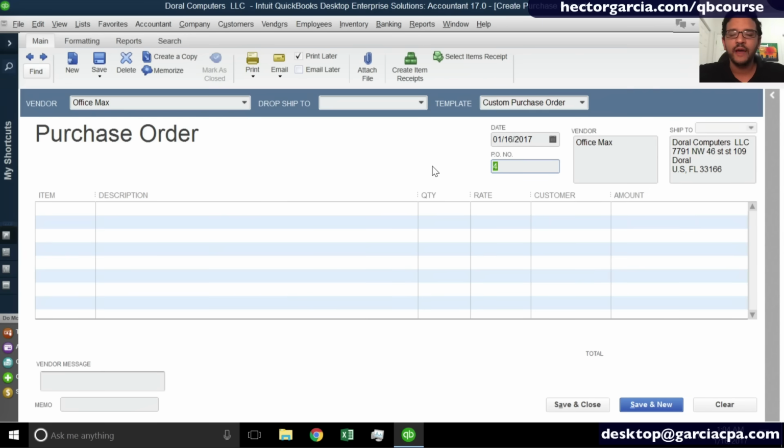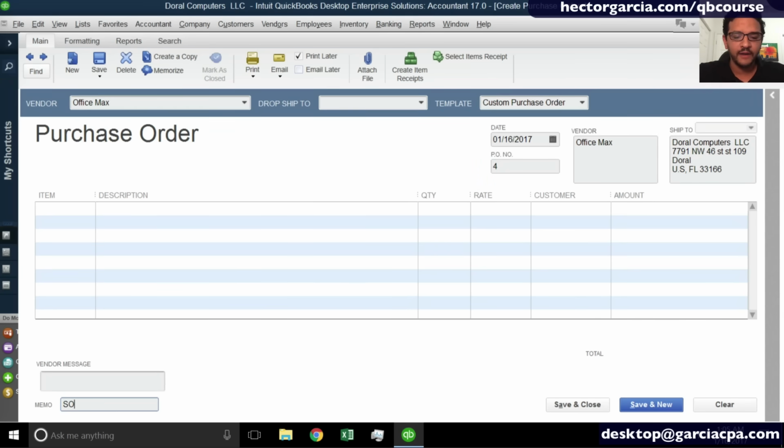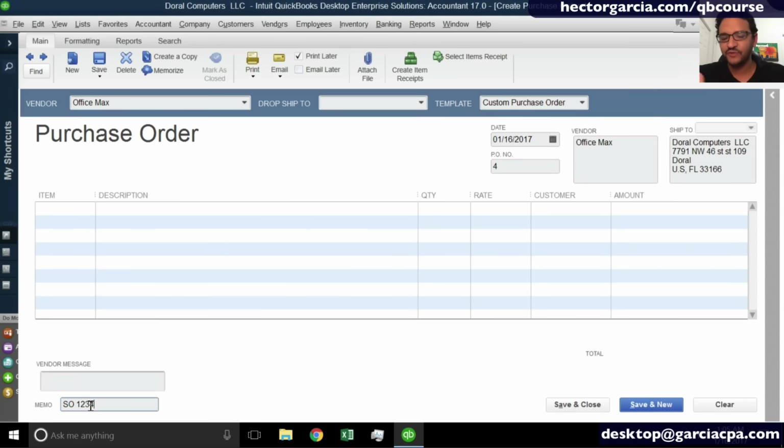If you want to make note of the original estimate or sales order to the customer that caused you to have to make that special purchase order, I recommend using the memo down here on the bottom right of the screen. You can put there SO1234 or whatever to let you know that that came from sales order 1234, or that sales order 1234 is the one that caused you to create that purchase order because it happens to be a custom order. So that's just an example of how you should handle annotating an original sales order on a purchase order.